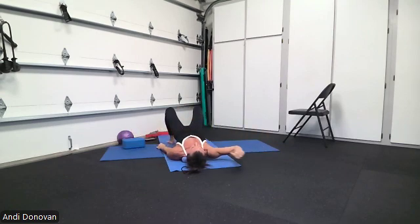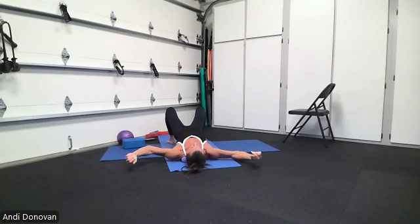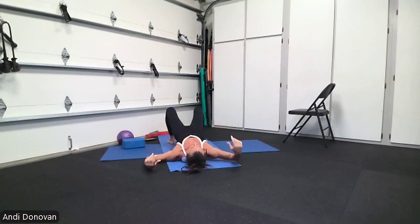Maybe you just focus on one side at a time. Maybe I just focus on the side that's been bothering me, for instance, for right now. If both are fine, you can still do one arm at a time. Just see if you like it better than both. You could go one arm up, one arm down. And of course, you could just find a position that feels like it's serving you and just simply breathe, letting the pressure of the balls on you do the work for you.